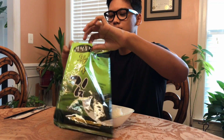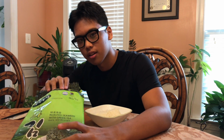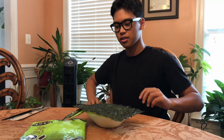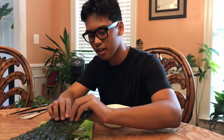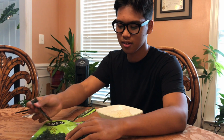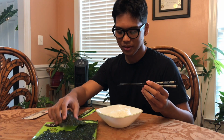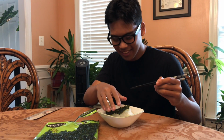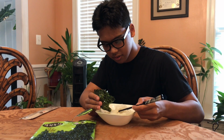So I guess there's green tea in it. Yeah. We're just gonna take out one sheet. And now the strat here I learned from Brian is that you take the paper, and then you put it in here, right? Well, what you do is you take the sheet, you take a piece of rice, just a random clump that can fit in there.